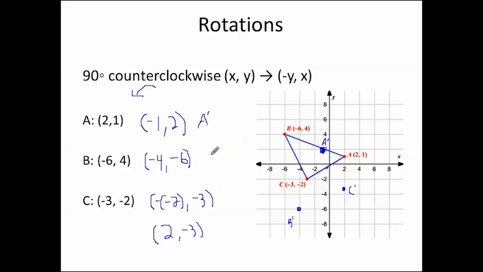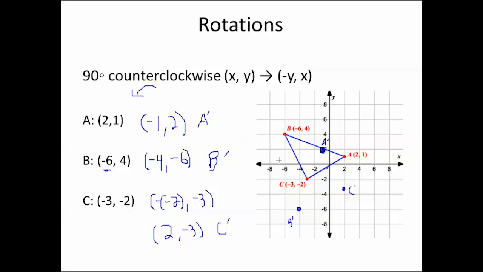So when we went through this, we noticed that our B prime, we just ended up with the -4, -6. The negative from -6 is going to stay because in the rule there's no change with the new y value of the sign. When we got to C prime, we had to make sure that we did our -2 was then made negative, those two negatives canceling, giving us that +2, -3.